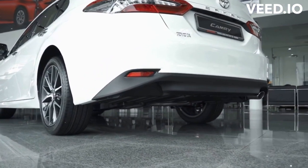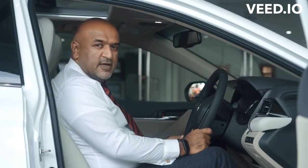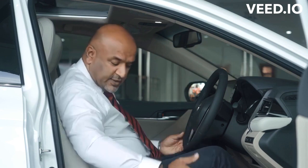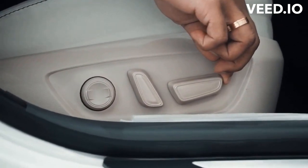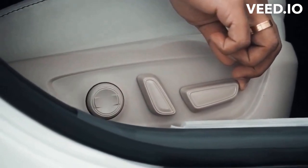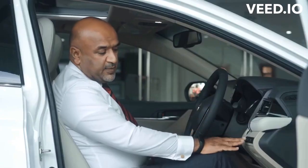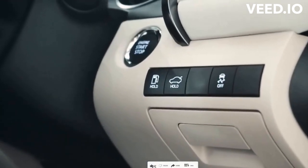Otherwise, the 2023 model is very much like the 2022 Camry Nightshade edition in the way it gets the SE trim's sportier suspension tuning and features that include a 7.0-inch touchscreen with Apple CarPlay and Android Auto, as well as an 8-way power driver's seat. If you're searching for a midsize sedan that is different from the others on your block, a 2023 Camry SE Nightshade edition is one approach.